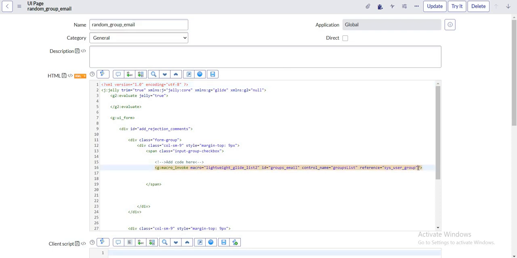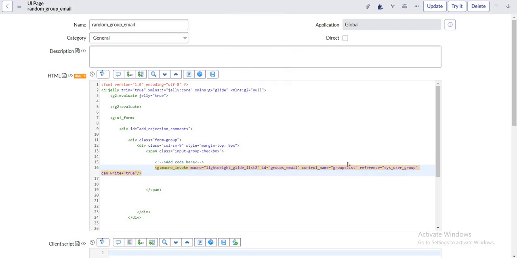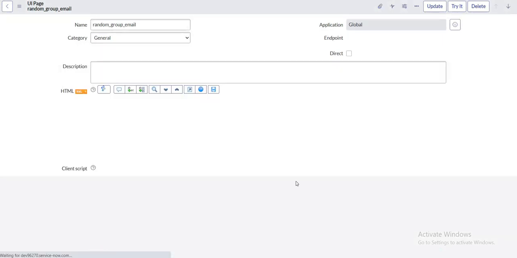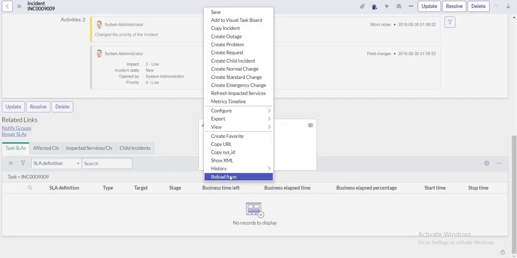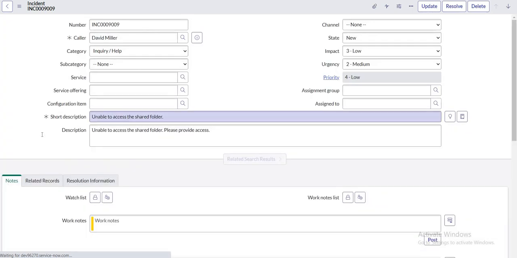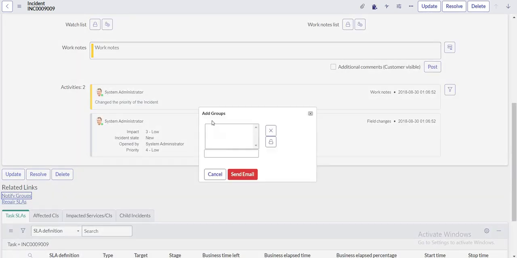Okay, let's include one more attribute for the G macro tag, which is scan underscore right, and I'm going to give it as 2. Let's navigate back to the incident, reload the form, and click on notify groups now.